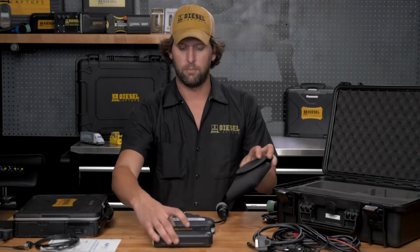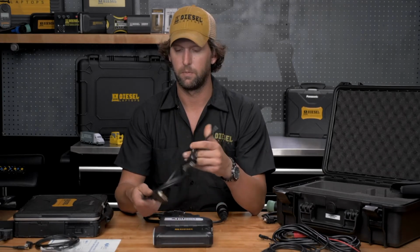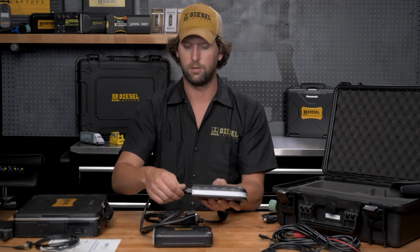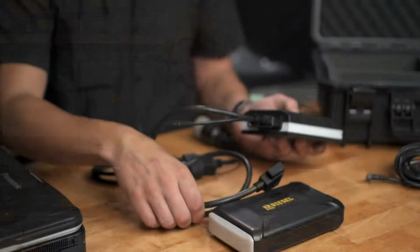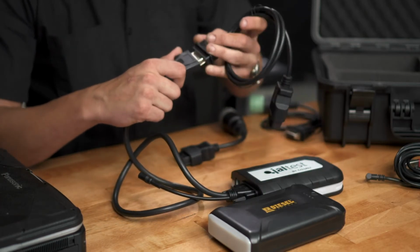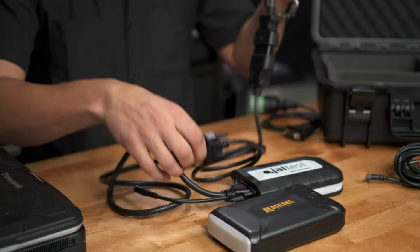So to hook this up and provide external power to our communication box, we have a Diagnostic extension cable with an external power lead. All you have to do is just plug this into your communication box like so. Screw down your connector so it's nice and tight. And then from here, we can go into our manufacturer specific cable adapter. And then go to your manufacturer specific cable to hook up to the vehicle. We use this Cat 9 pin for an example today. So we can hook this up to our vehicle.